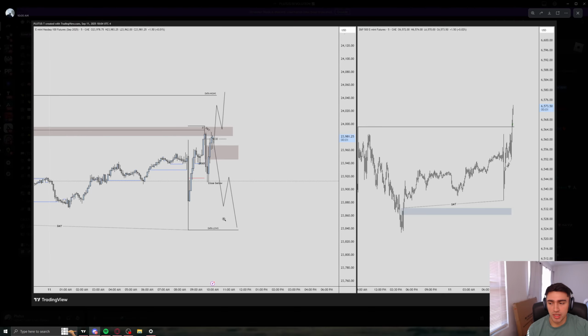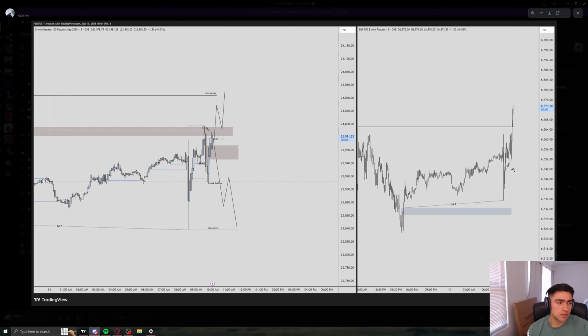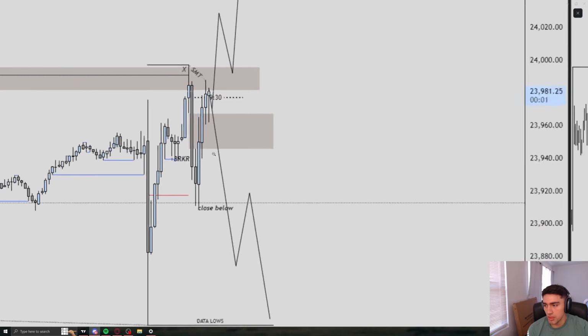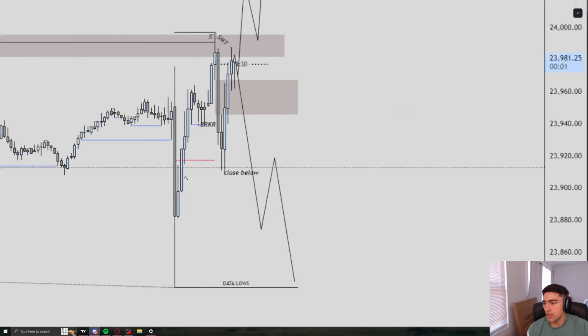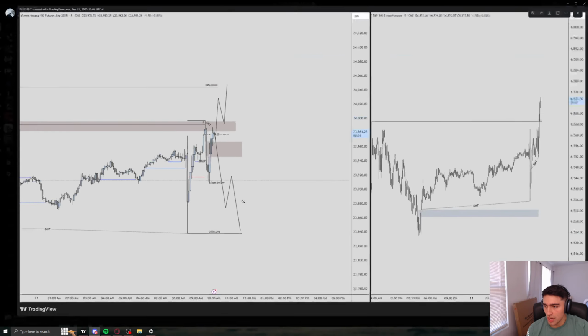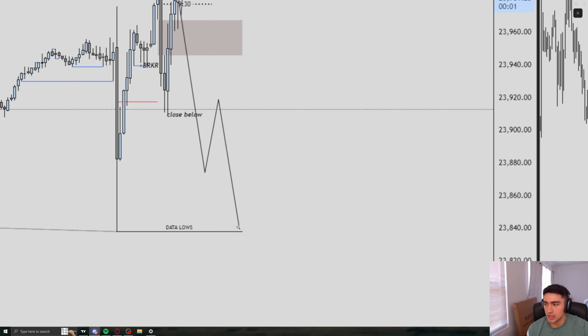Why? Because now we're picking a direction, right? We don't know if this low will be protected or not. Why? Because it's SMT'd on ES. So even if we inverse back down here, I don't think it's valid because we're not delivering from anything. ES is pumping. Just because this SMT holds, and we inverse here, doesn't mean we're going to go here, right? In order for any displacement, highest probability, I needed to close below, inversing this discounted bullish gap, and then tap into another high time frame gap and a continuation back to data lows, right?